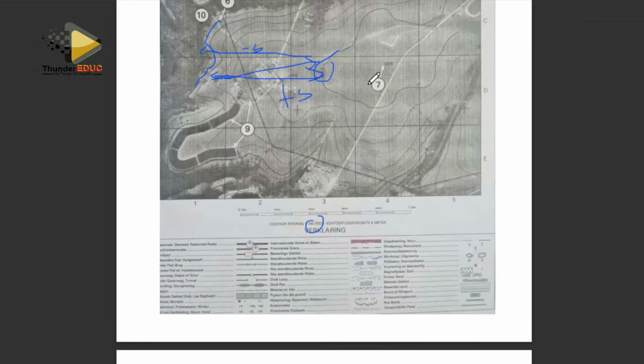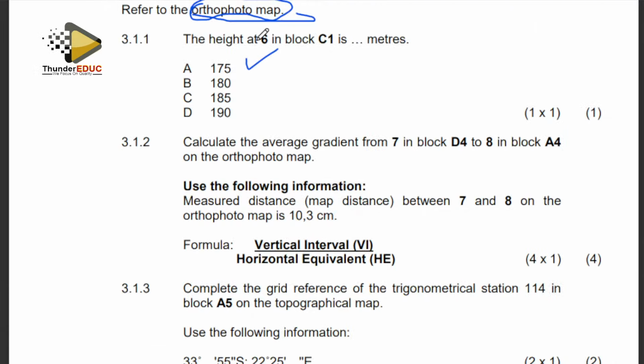You look at the contour lines here. When you look at this contour, it looks like it is not having a reading. But on a map, there is no contour without a reading. So you have to look at the shape, you look at the surrounding areas, and then you can depict the number of that contour line. So I feel this is the right answer based on how I look at it. The other one that I'm seeing is 200. Okay, we got the next one.